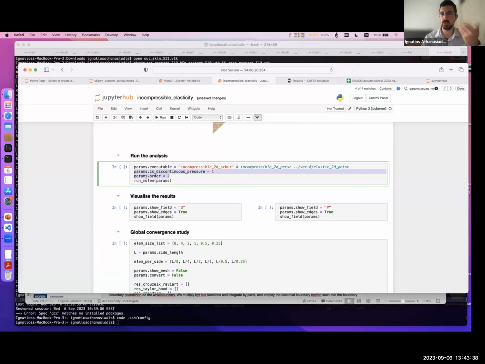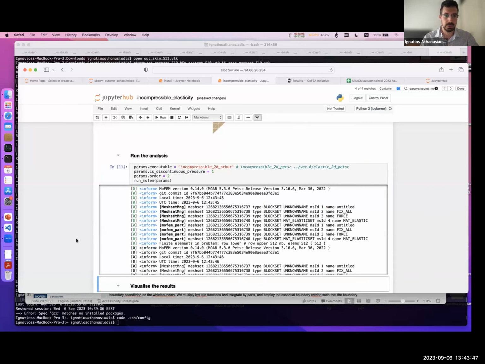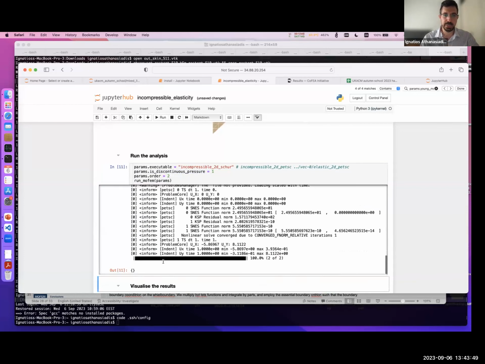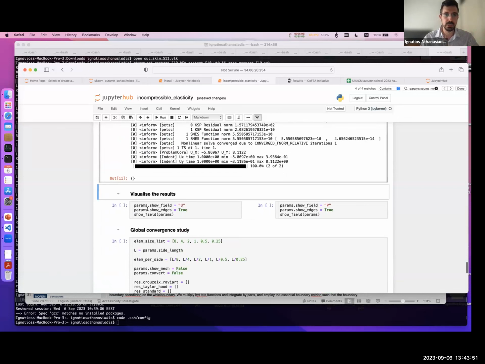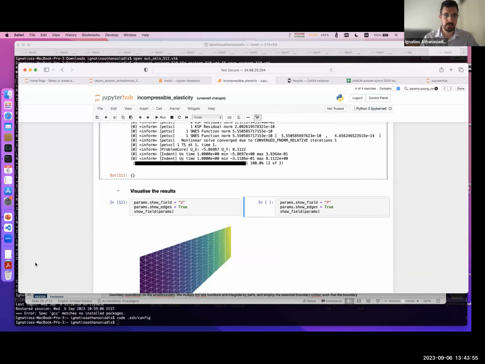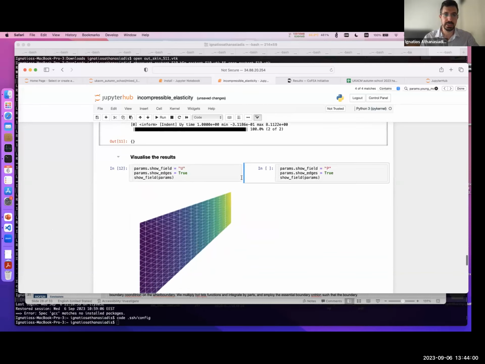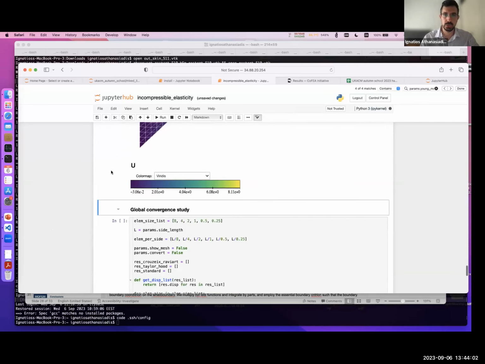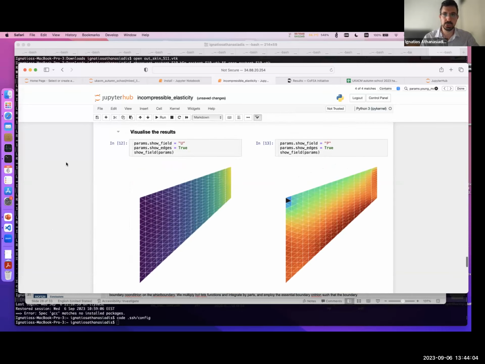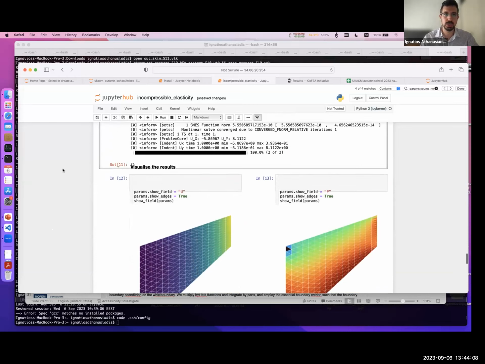At this point, we always override these variables whenever we want. So this is for displacement order 2. And if I run this, the analysis runs pretty fast, and we can post-process the results. We can see how the displacements look in the vertical direction, or how the pressures look. And you can see that the pressures are discontinuous.